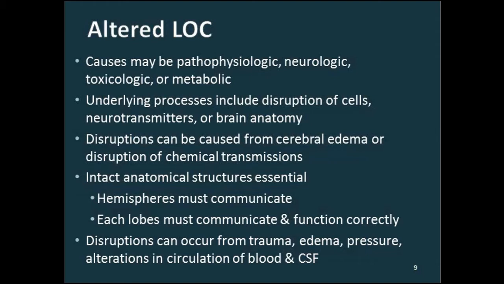Okay? So if you think about it, these are reasons that a person would have an altered level of consciousness. It can be from disease processes, a head injury, a stroke. They can be over-sedated. They could be drunk. And then metabolic reasons, metabolic causes would be liver failure, renal failure, anything where there are toxins in the system that build up that cause a depressed level of consciousness.